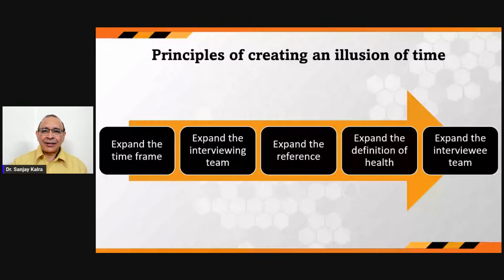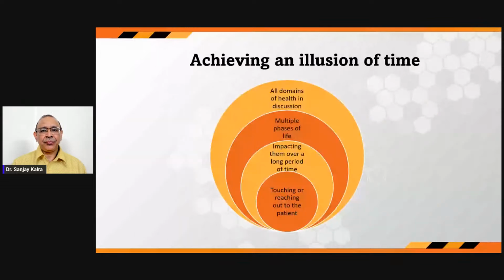So let's repeat what is on this slide. Creating an illusion of time. Expand the time frame of reference. Expand the interviewing and interviewee team. Expand the reference to biophysical health and also to each and every definition of health. Do remember to touch psychological, social, and mental health in each and every patient who visits you. If you address all domains of health and talk about multiple phases of life and talk about the future as well, then you are able to create an illusion of time.